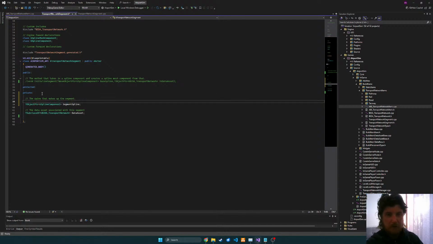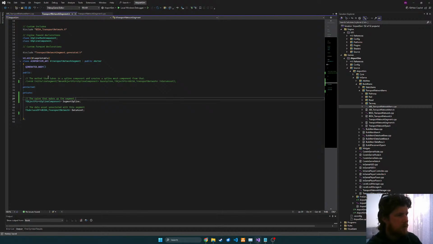Because the other thing we'll be able to do later is the actual actor that manages the different segments, you'll be able to take multiple ones that kind of join together and then kind of optimize by combining them and creating like a single spline actor in cases where there's like a string of them, which will be kind of the next step.